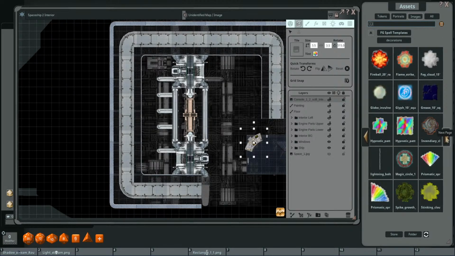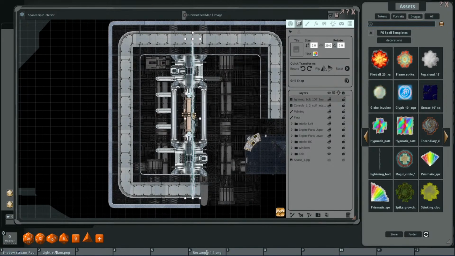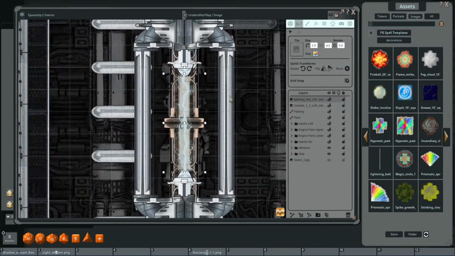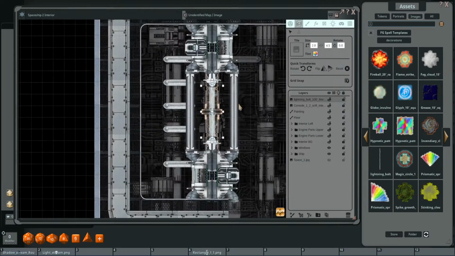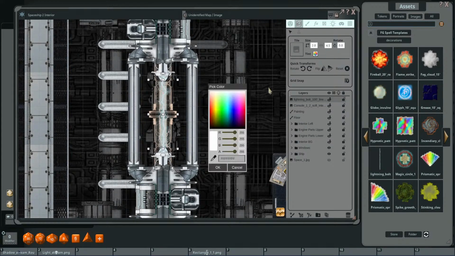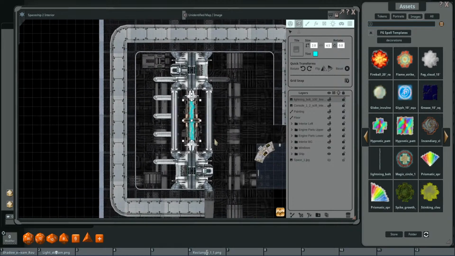We have a nice little lightning bolt that we can use, which works really well for this kind of stuff. And we want to shorten this down. And then when we do our lighting effects and whatnot, we can do all kinds of really cool stuff in here. And I think I might even change its color a bit. Maybe something like this.